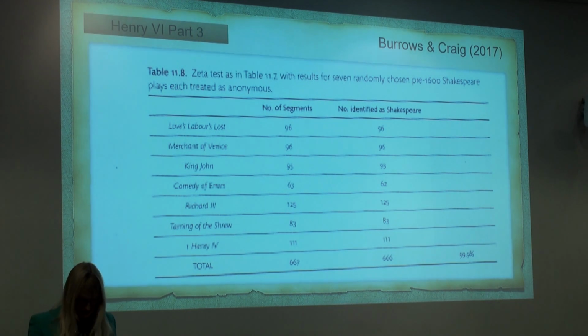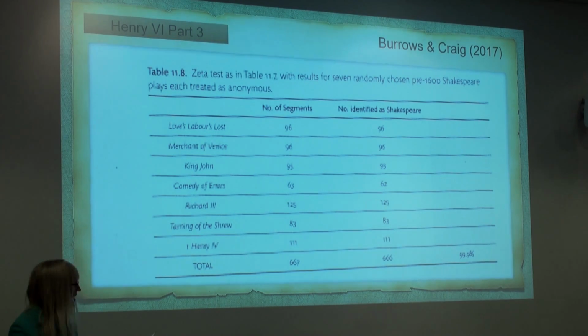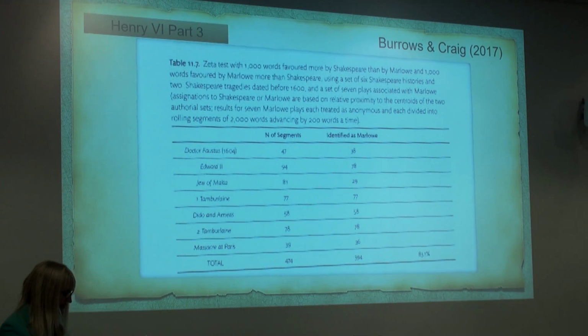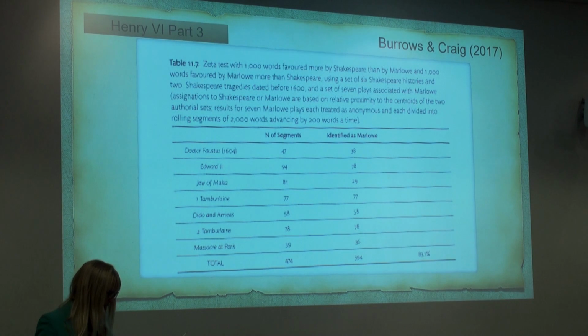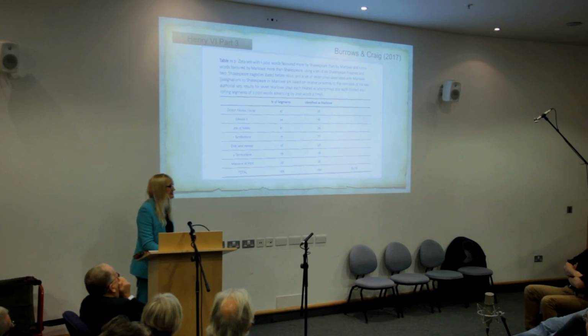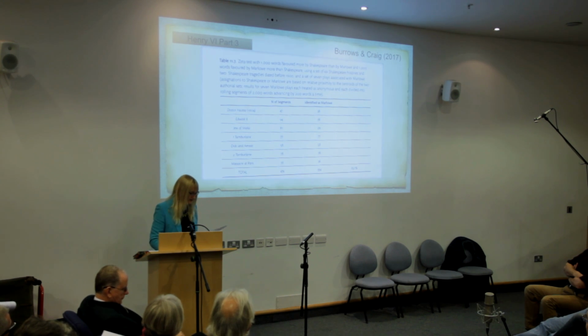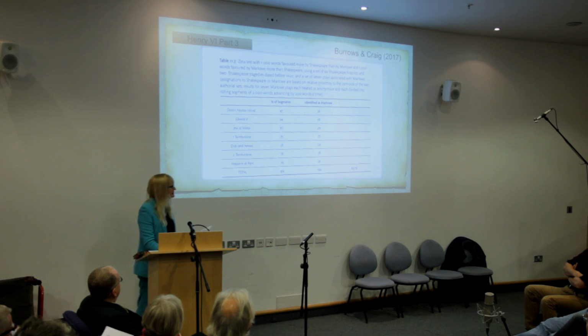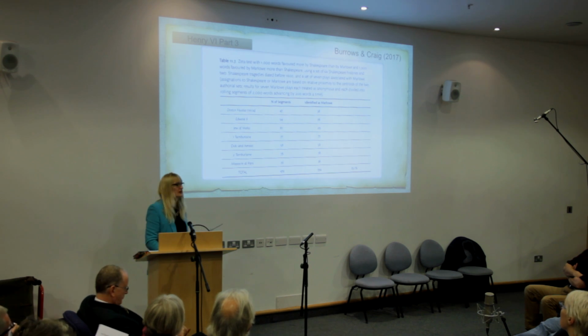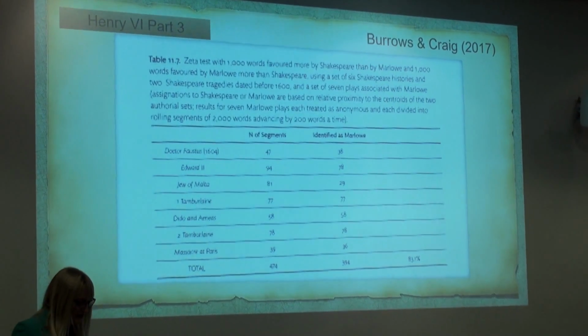It was far less reliable for Marlowe's canon, an 83.1% success rate, brought down not by the suspected collaboration Dido, which is 100% Marlowe's according to this test, but what they described as the spectacular failure of The Jew of Malta. Just under 35.8% of it was identified as Marlowe. They explain this in the following manner.